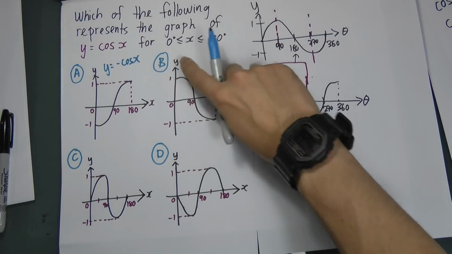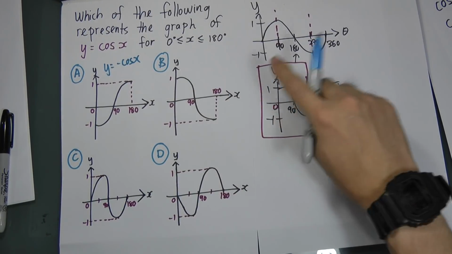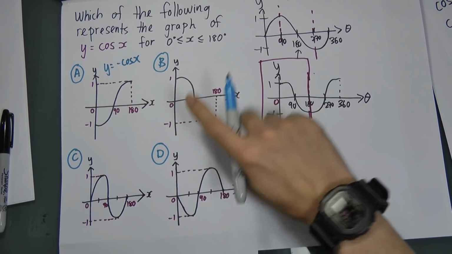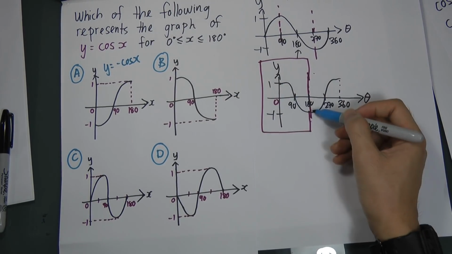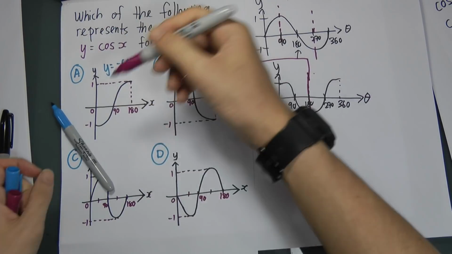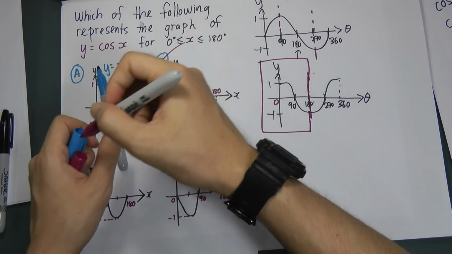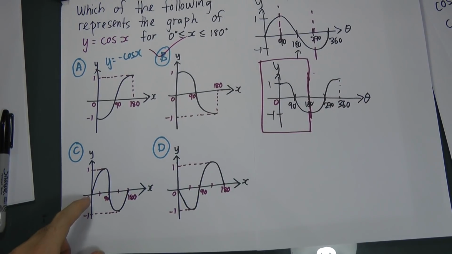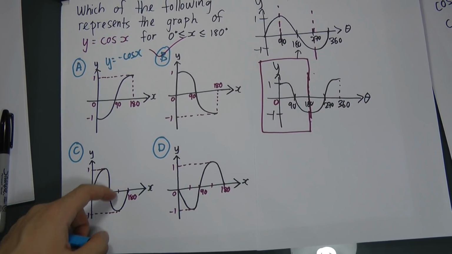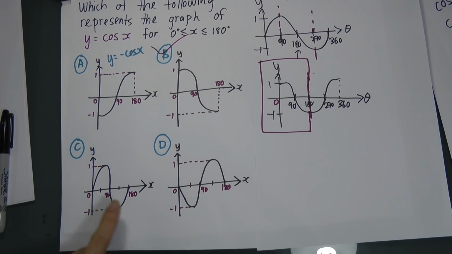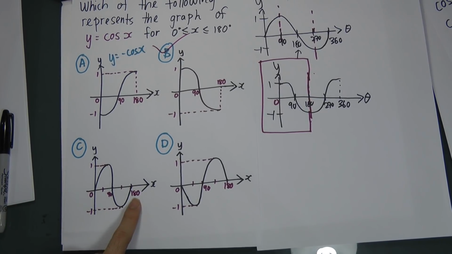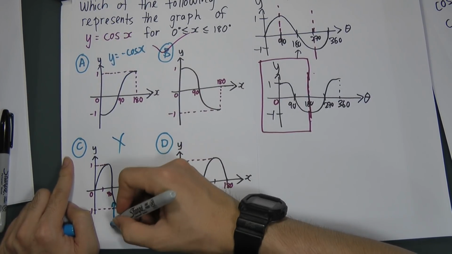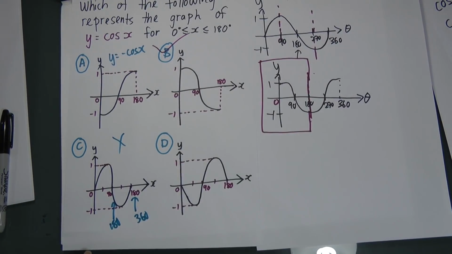And then yes, obviously this one, the shape looks exactly the same. Then double check the angle. Is it 1? Is it -1? And then is it 90 to 180? 90, 180, exactly the same. So obviously this one is the answer. Of course, in here I want to check about C and D. Okay, for C, the shape is exactly correct. But then this is not 0 to 360. 0 to 180 only, so this is wrong. If this is 360 and middle one is 180, then this one will be correct, but then this is wrong.